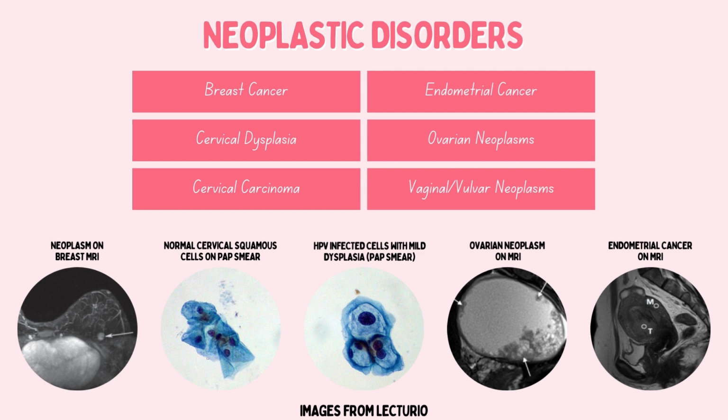Endometrial cancers next. So first we're just going to go over postmenopausal bleeding. It is usually benign. However, 10% is due to endometrial cancer. So when a postmenopausal woman presents with bleeding and they are not on hormone replacement therapy, they should definitely raise suspicion for endometrial carcinoma, hyperplasia, or a leiomyosarcoma.